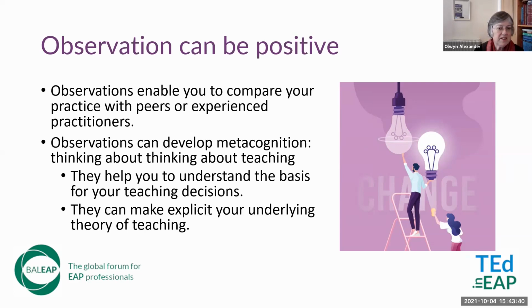And the thing I want to get at today is I think it can help you to develop metacognition. In other words, thinking about your teaching. What kinds of things are you doing? And this helps you to understand the basis for the teaching decisions that you make, and it can make explicit your underlying theory of teaching. Because it's not always easy to work out, well, why is it that I decided to do it that way, and what theories am I calling on in my teaching?